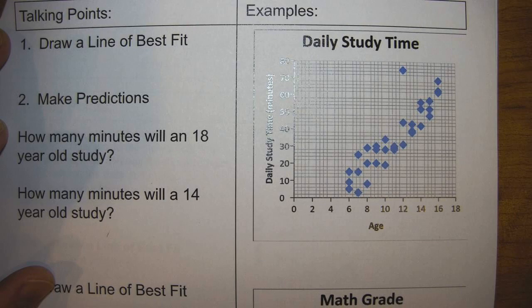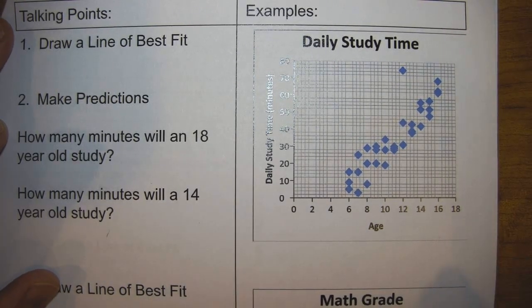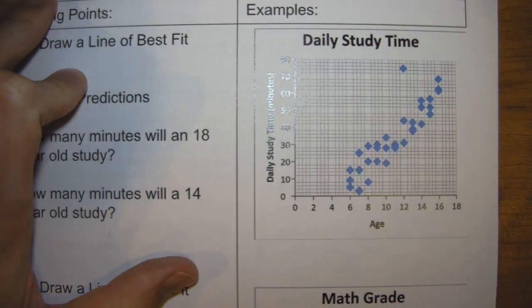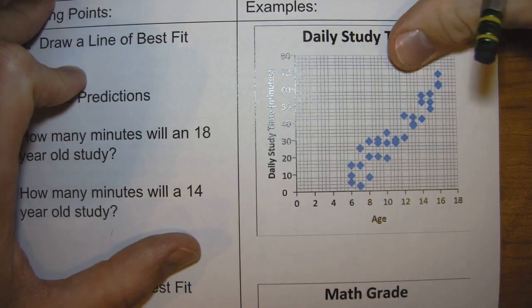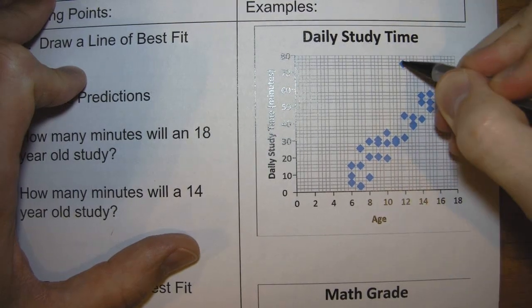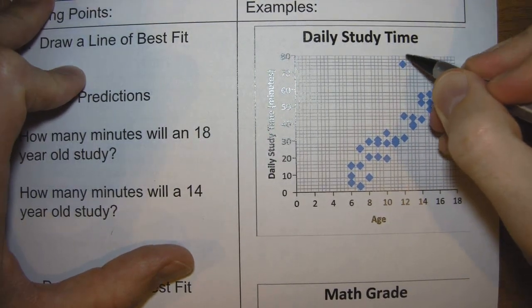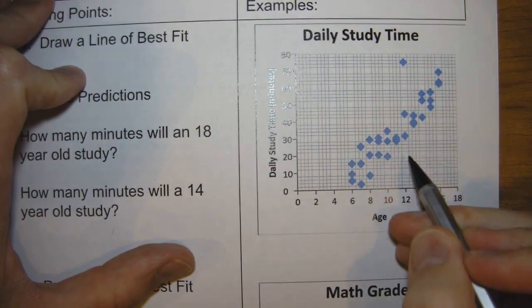All right, you should have paused the video. Let's talk about your line and what it came up to be. So in this case, if I were going to draw my oval, one of the things that I'm going to do is I'm going to not necessarily ignore that point, because we can never just take data out, right? This roughly looks like maybe a 12-year-old individual is studying way, way more than their typical aged peers.